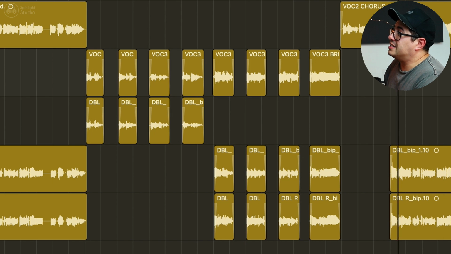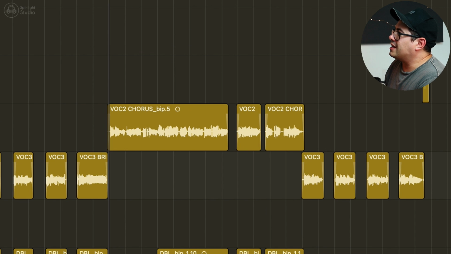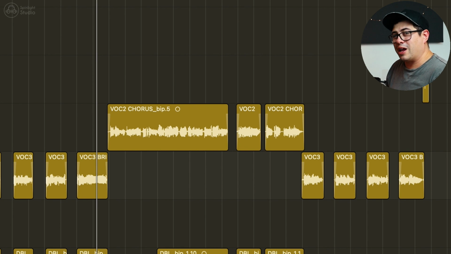And basically just any section where it's really big and loud, triple tracking. Anytime you want something to be a bit more intimate, we'll go back to that single vocal. And so this section here, we had that cool little breakdown section where it all came down and then it all came back in for the last chorus.